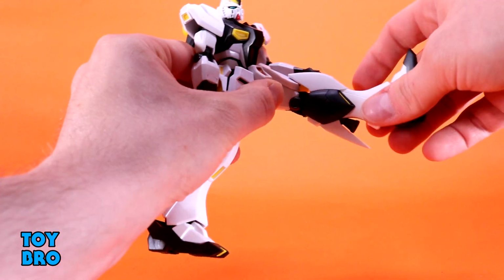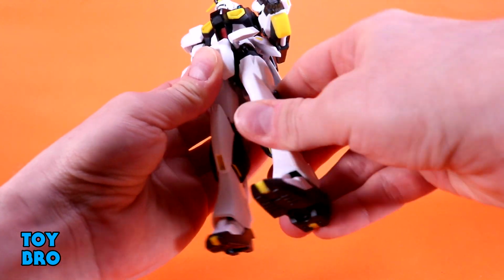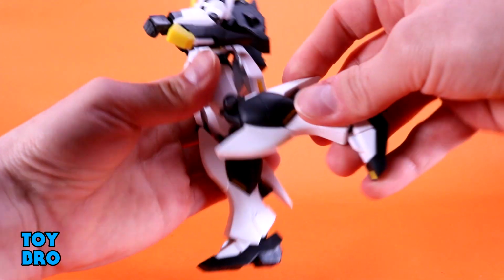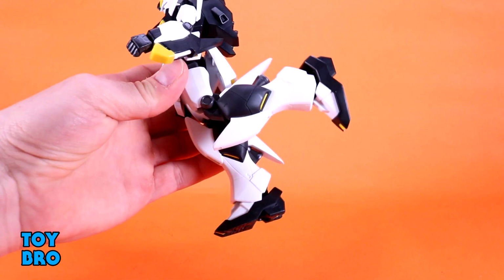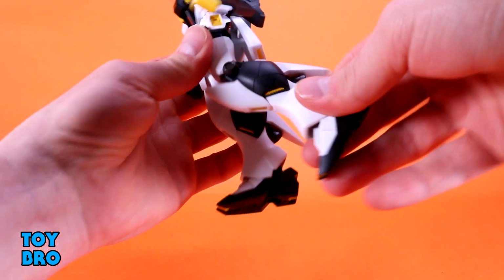Legs go out about that far, not full splits, but pretty good for this line. They go forward about this far. You can kick backwards slightly. There is some twist up at the joint. You've got double jointed knees, but they're essentially a single at this point. It's just a big honking leg there. So that's as far as it goes.